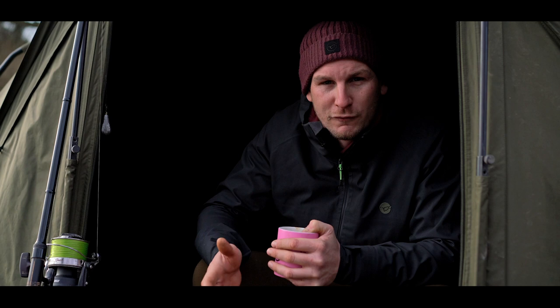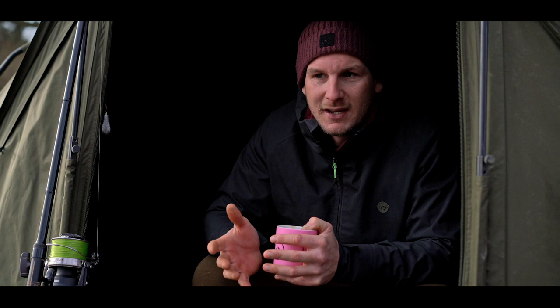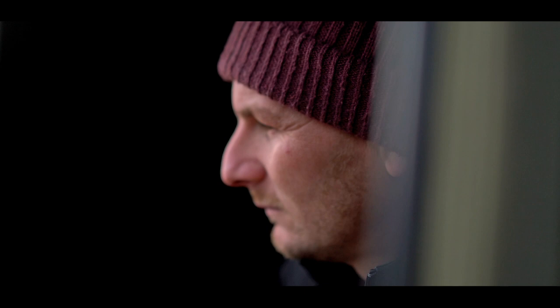Fishing close to the islands — it hasn't happened yet but I'm feeling very confident. I've got two rods bang up tight to the islands, but not super tight like I would fish in the summer where you've got a foot of water. I've pushed about half a rod length off into about 5, 6, 7 foot of water. I expect the fish to be roaming around looking for a free bit of food. I've not gone mad with the bait — single solid bags, little traps, just want to nick a bite. Fishing confident is the most important thing at this time of year.